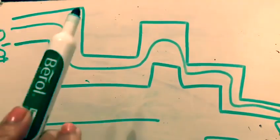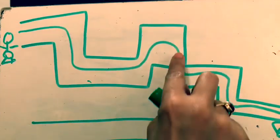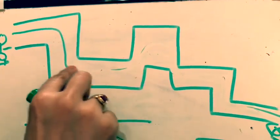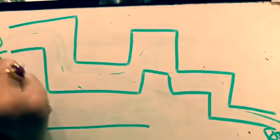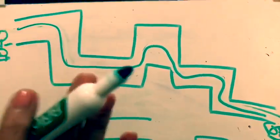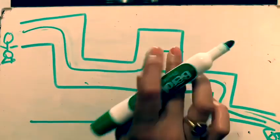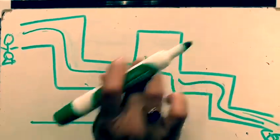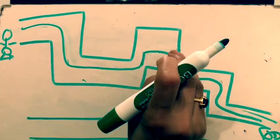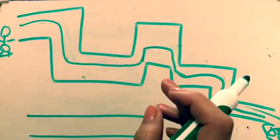So make the rule, they cannot lift their pen up. If it touches the line, then they rub it off and then they start again. And if you think that your child will not be very receptive to the idea of starting all over again, and they have touched the line, say somewhere here, rub it off here, just go a little bit backwards and then start from here. The focus is that they need to go back and start again to make sure that they are slowly building on their attention span.